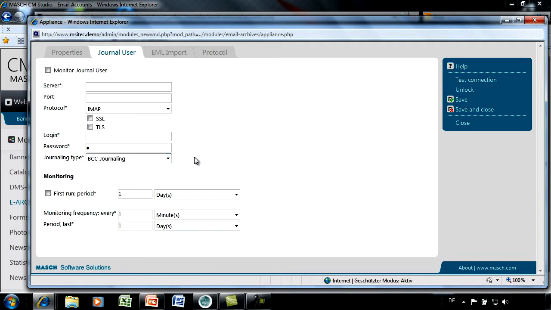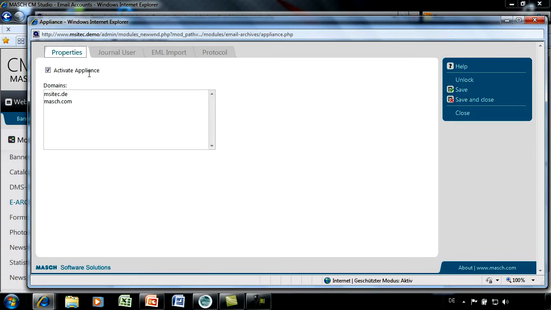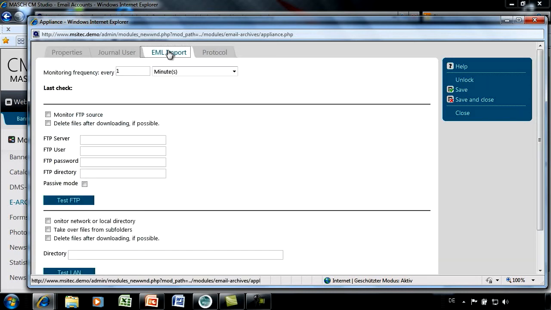The third way of setting up the cmstudio.earchive service is also as an appliance service. That means we are starting again with the properties. We have listed our email domains, and alternatively to what Microsoft is doing with the Exchange server, other systems work with EML backups.